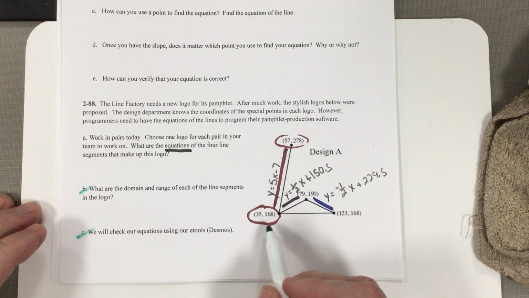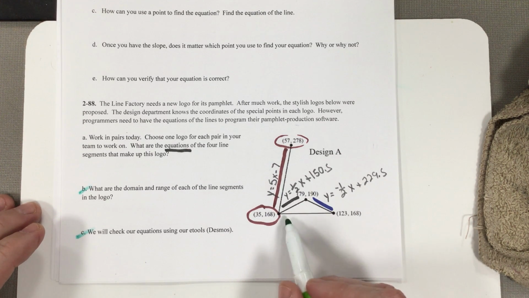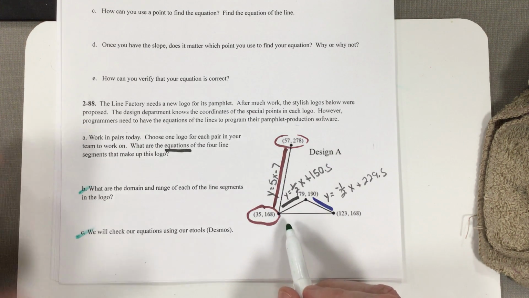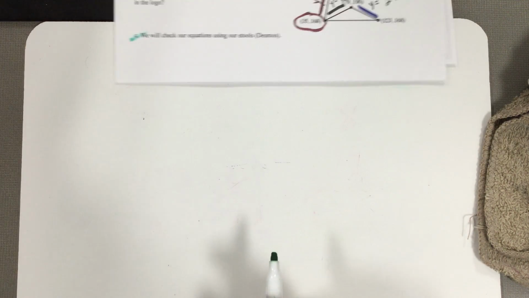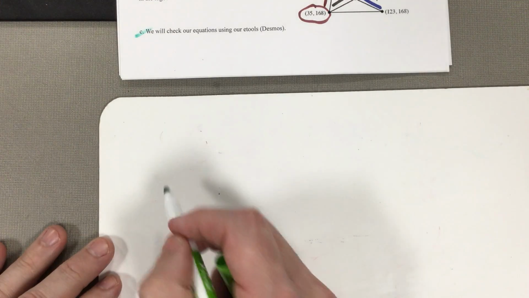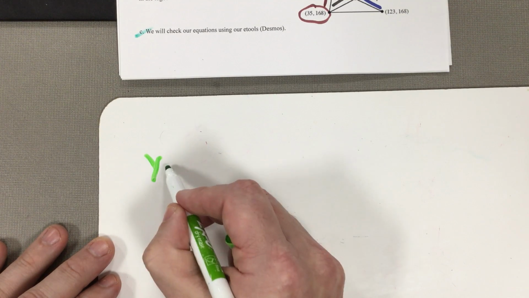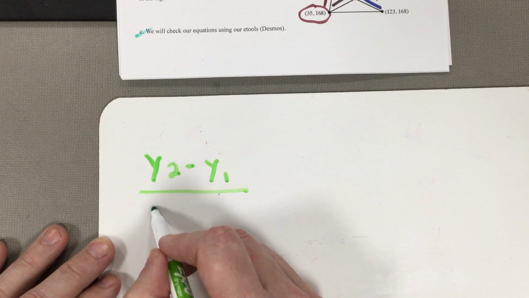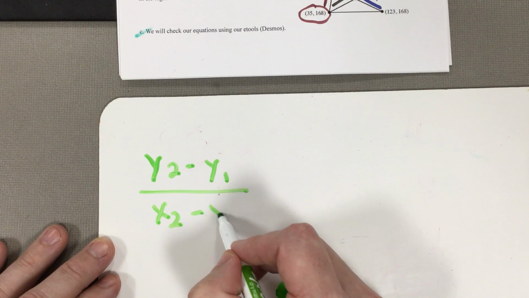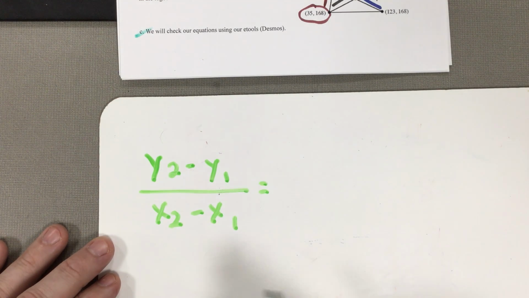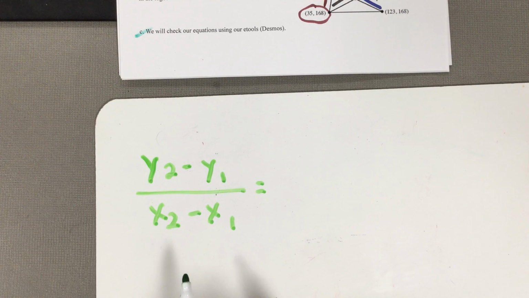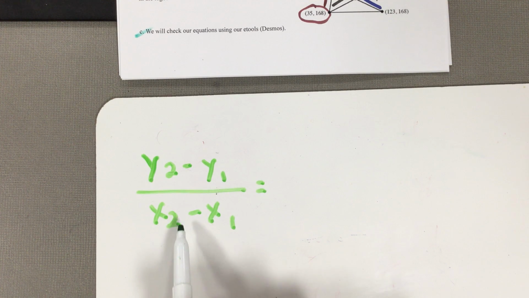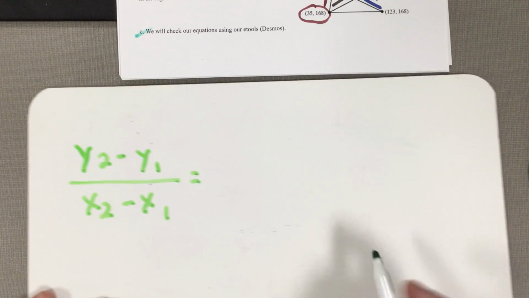So let's do this last problem. Here are the set of coordinates. If you look at that line, some of the stuff that we're going to do is going to make sense in a little bit. Let's start with the same process that we have been doing, where we have your y2 minus your y1 over x2 minus x1. If you look in your notes, you should see this in the notes that I've given you. Make sure you use your notes. And if you came up and asked for help, I probably told you to use your notes.